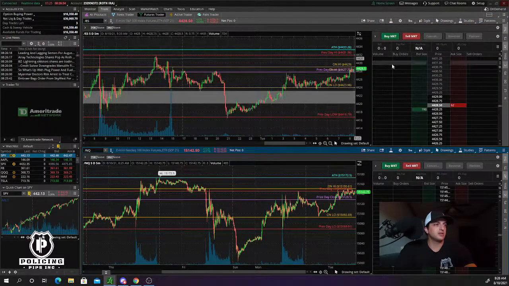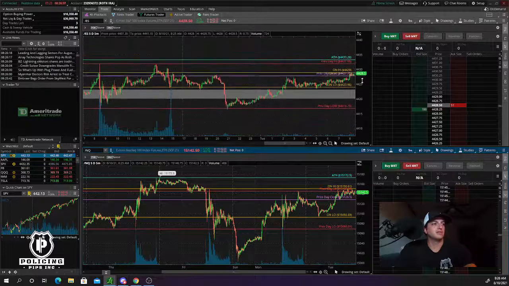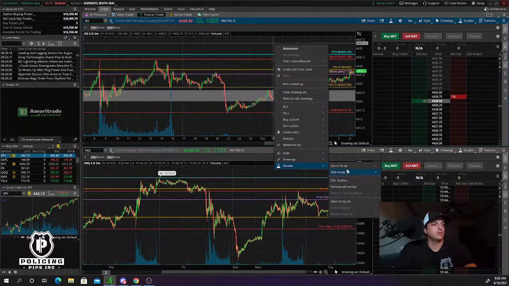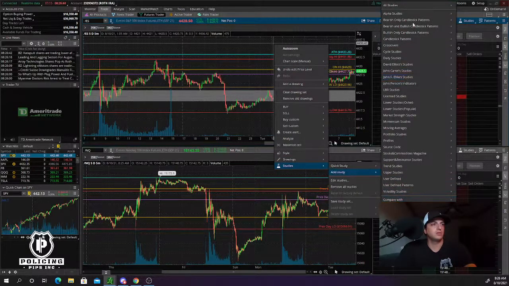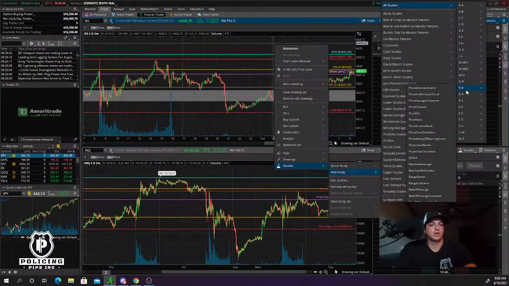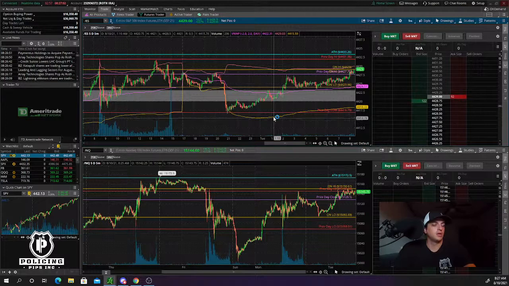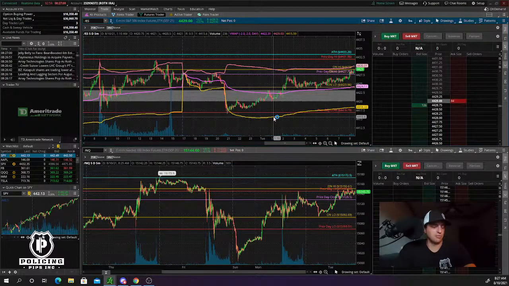My VWAP is gone. That's not good. See, I knew things were missing. Now I can't see anymore. Okay, whenever my screen comes back, I'll pop that VWAP on here. There we go. I do have to change it because I don't like when it has all the bands. I like to just have the one single VWAP.